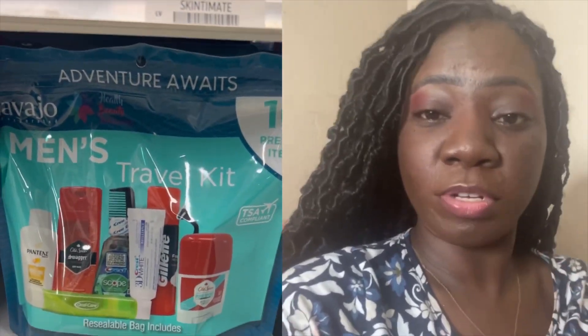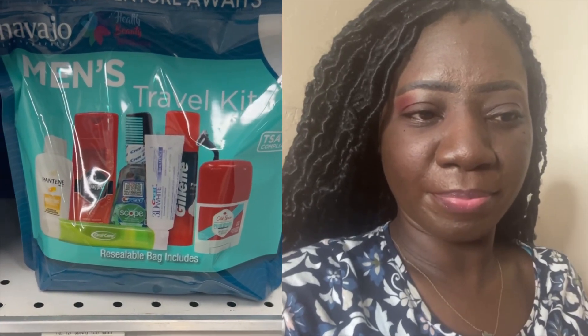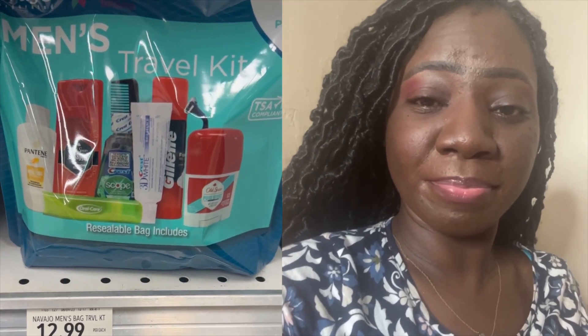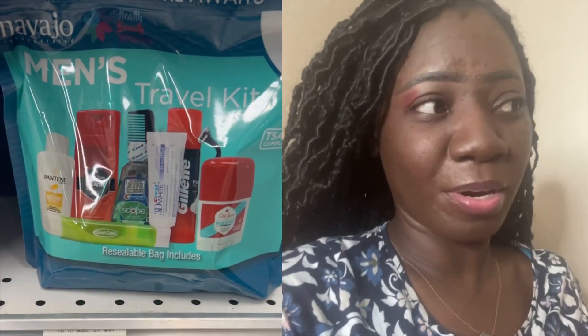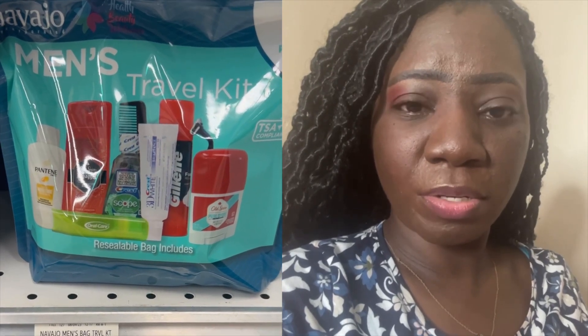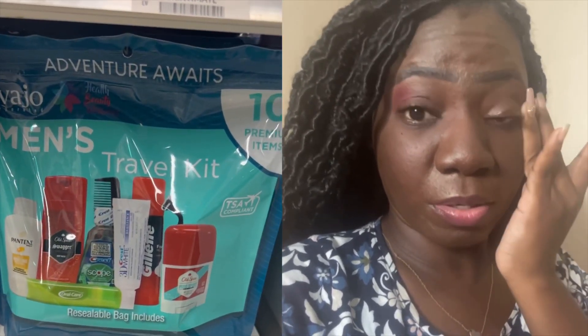We got a comb — first I didn't know what that was for, maybe for your hair or maybe you have a beard. If you are maintaining a beard, you are the real MVP because I have no idea what it's like to maintain and upkeep that. We also got Pantene shampoo — chances are it's a three-in-one body wash, which is why they probably only included the Pantene shampoo, or it might just be a standalone conditioner.